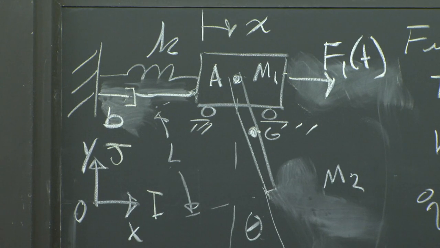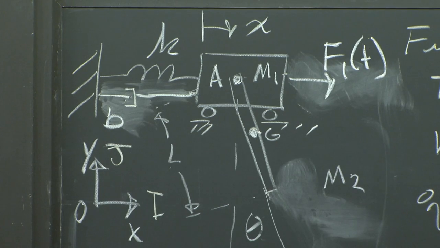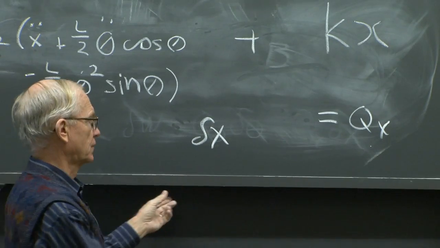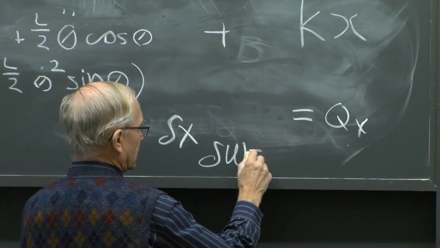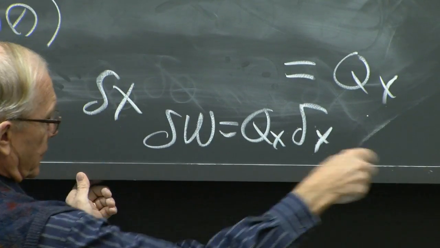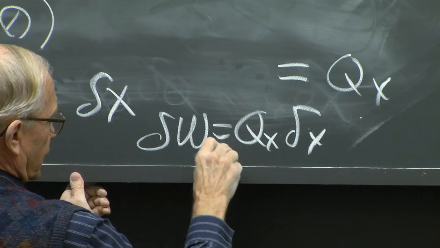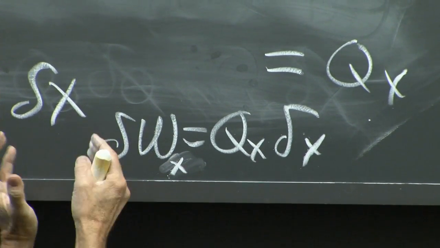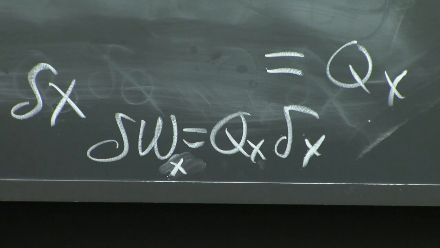That's an exercise I think you can all go through, but just check with your groups. Figure out the generalized forces, and do it by imagining, as for the x equation, say, okay, you have a small virtual displacement, delta x. What's the virtual work that's done? Remember, delta W will be Qx delta x. And you get a similar thing when you do the one for theta. It'll be Q theta delta theta. Figure out the work done, and that'll tell you what Qx and Q theta are.